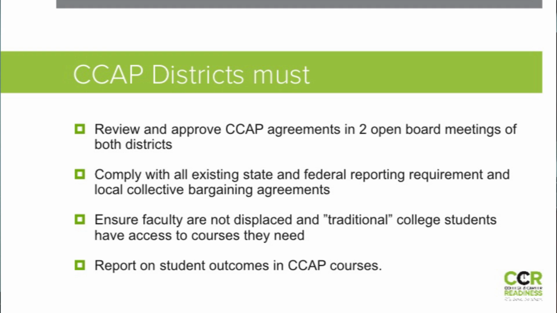Just because we're offering a dual enrollment course in a career pathway doesn't mean our students are going to go to college. Now we have to show that it does or it doesn't using evidence. So how can we answer that question if we don't have that evidence in place?